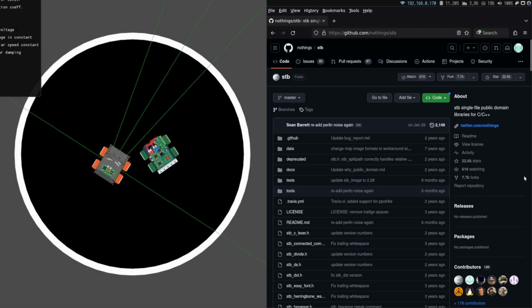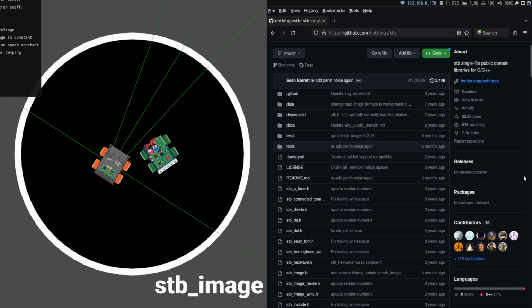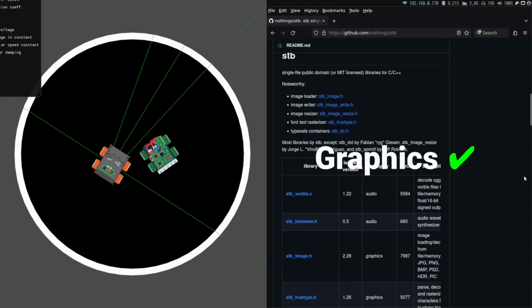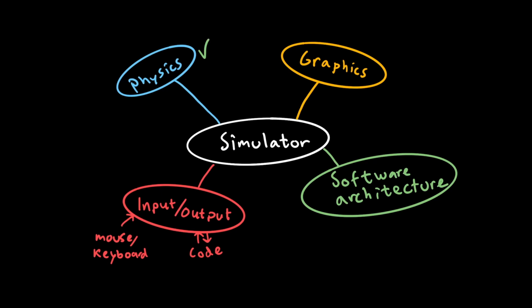For this I dragged in another library called stb_image for loading the texture and wrote another shader program to interpret the texture data. I now had a renderer in place, far from optimized, but it was good enough for what I needed. And with physics and graphics in place, each on their own side, it was time to bring the two together. And this was when I really had to think about the overall software architecture.